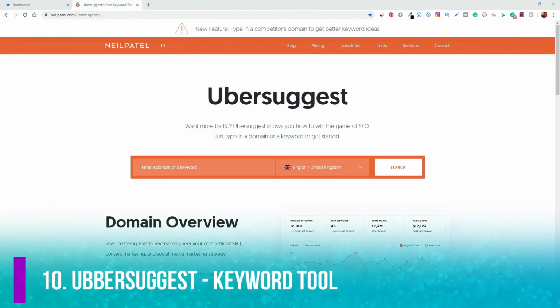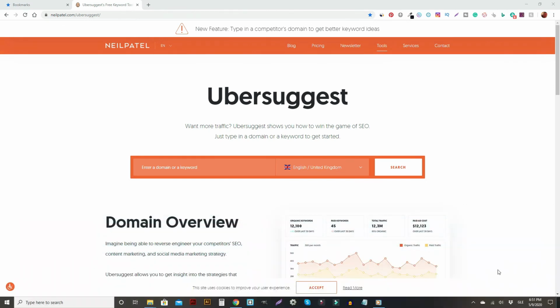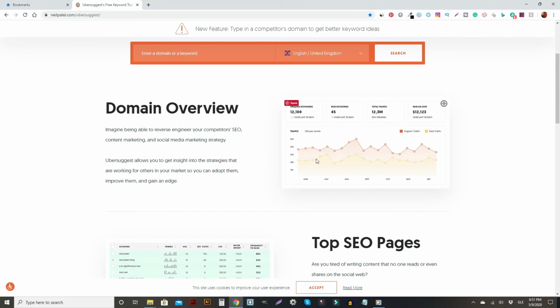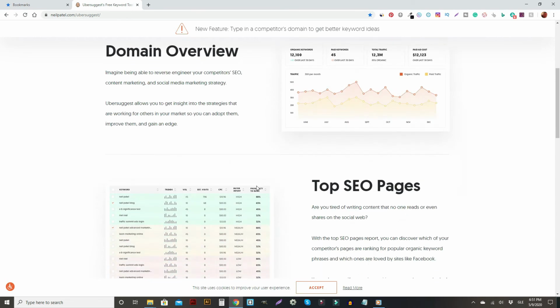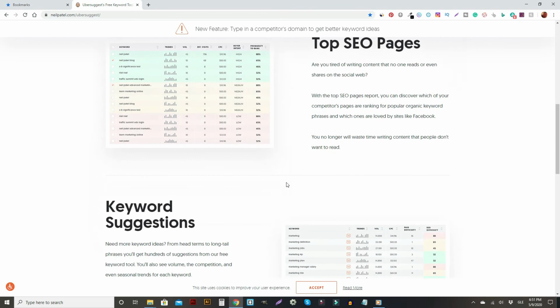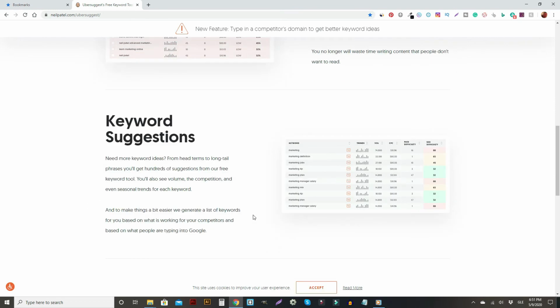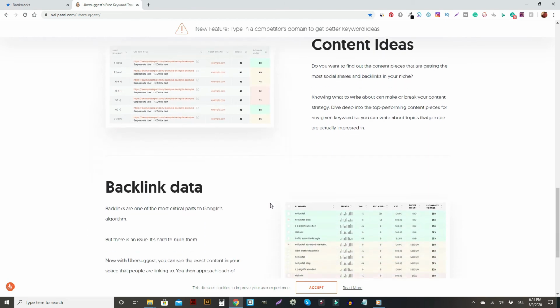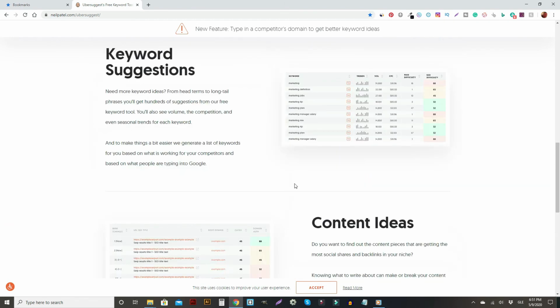A really good keyword research tool that you can also check out when you're looking to do SEO and keyword research would be Ubersuggest on neilpatel.com, and this will give you a lot of really good overviews and insights and analytics into particular keyword topics, and it will let you know whether the keywords you decide to look for are going to be relevant in searches, or whether they're going to be popular, that people are searching for. And again, it's free to use.